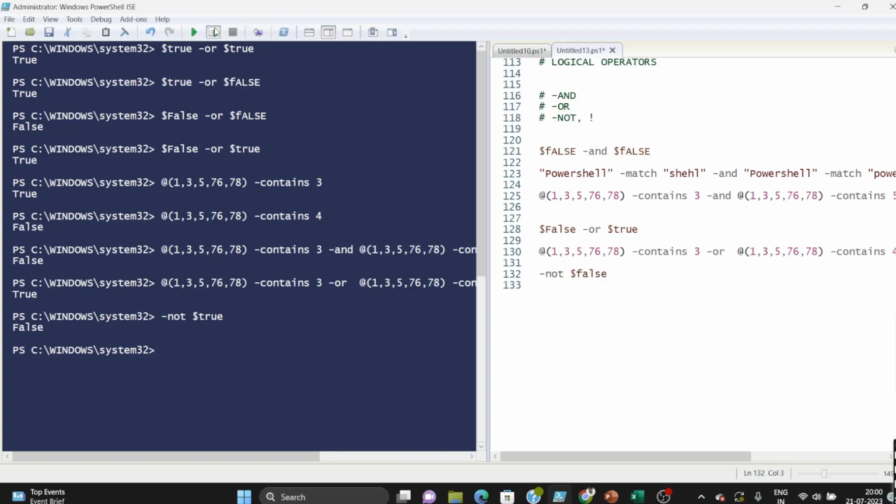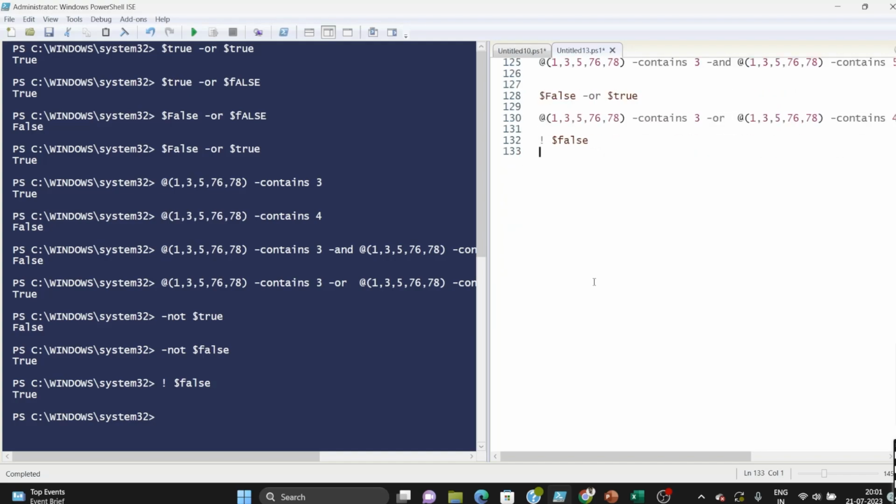Let's see and run. Right, and instead of this operator, you can use this other operator, right? So we have two operators with the same functionality, right? These are used mostly to check the existence, whether they have a value or not. So in that case we use this not operator.